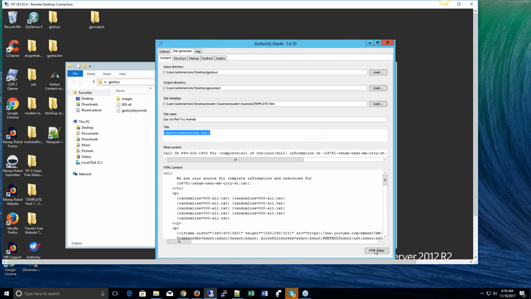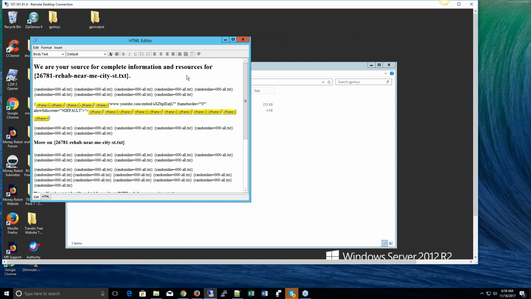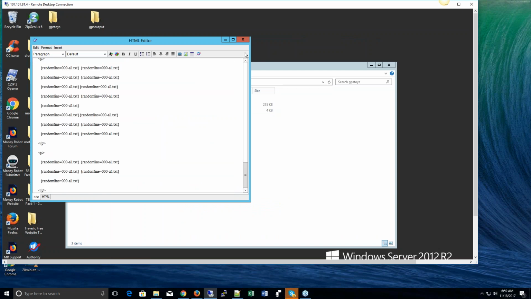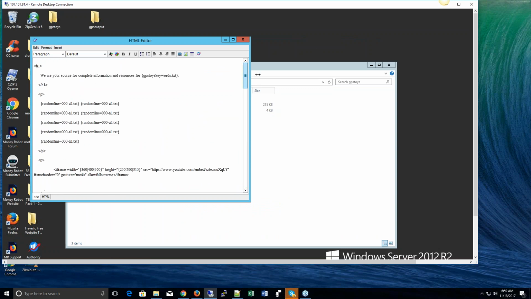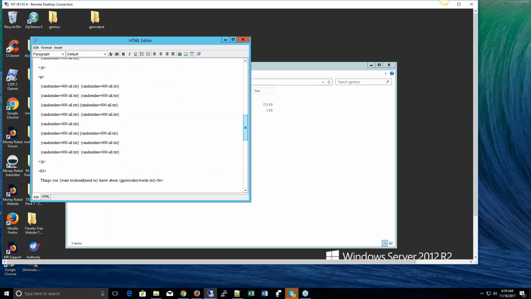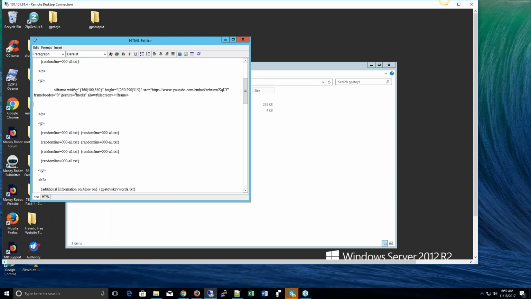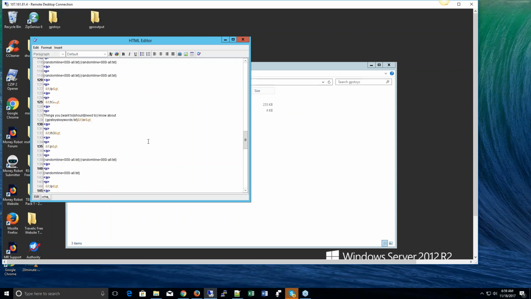Okay, so we're going to come over here to the HTML editor. We're kind of jumping ahead of ourselves here. And now we're going to do a Control A. Delete what's there. Control V and insert this template. Okay, and there it is. Nice and simple. Except I made a mistake. Does anybody know what mistake I made? Here's your clue right here. That's not short codes. It's actual HTML code, and it's not going to work in the edit mode. You've got to insert this stuff in HTML mode.